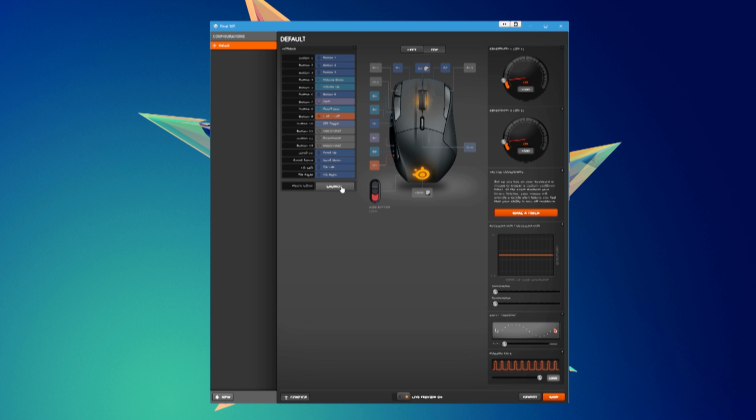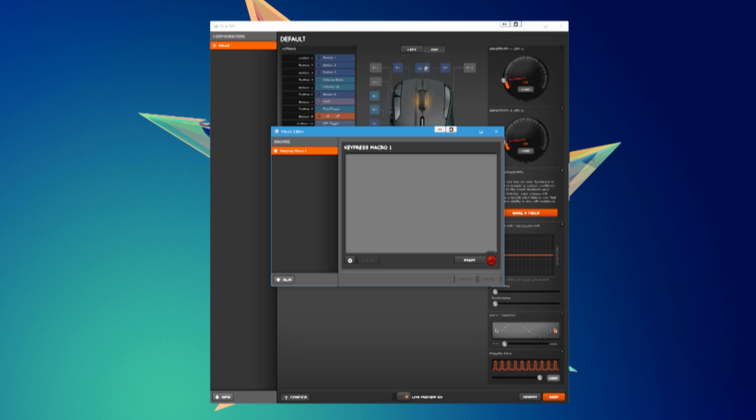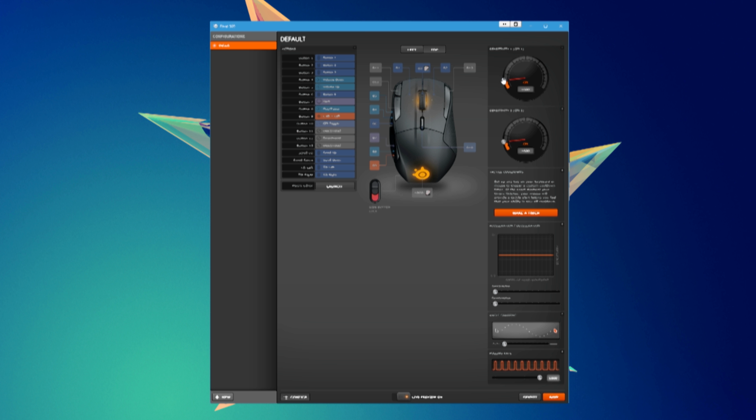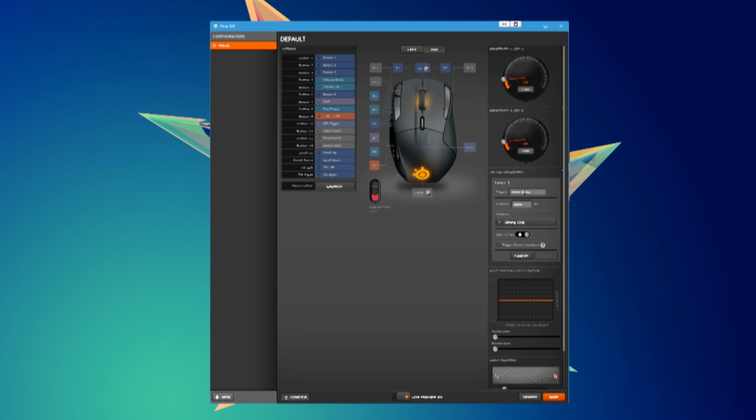Now, if you've got a really elaborate macro setup you want to use, this is where you're going to set it all up in the macro editor. So you can literally paste it all out. It even reads the kind of delays that you do between the keys. If you want to, of course, you can disable that. Then you get the options to save that, and it comes up in the options for the single key. So if you can't do it with a quick editor, that's where you're going to go and make your more complex ones. On the right hand side, we've got the other basic settings such as the sensitivity of the X and Y axis, the tactile settings and the cooldowns on there as well if you want to give that a go.